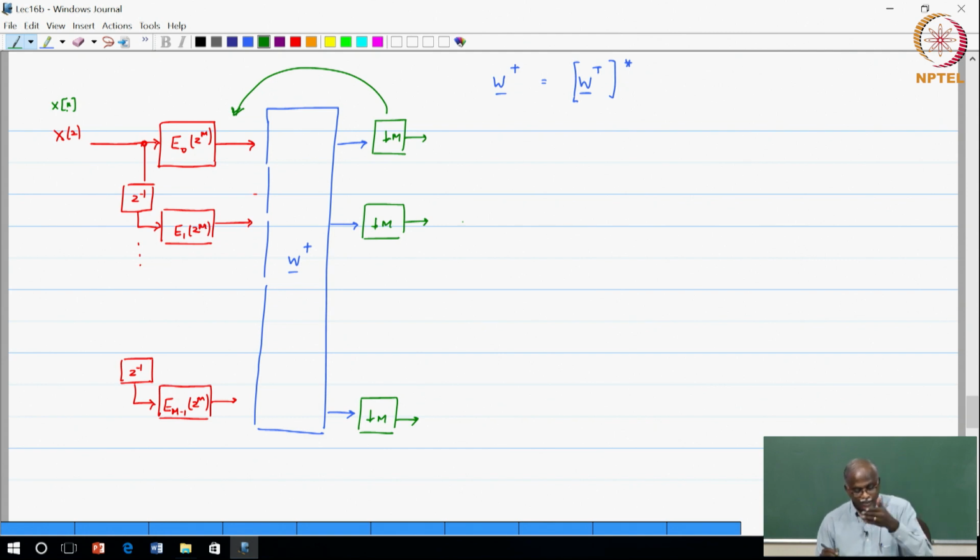You have the demultiplexer, basically the input stream is getting demultiplexed into parallel streams, each of them being processed by a sub filter. Each of these is a polyphase component, so their length is much smaller than the original prototype filter. And once you do that, you do an inverse DFT, same as the DFT, you can use a fast transform to implement this. So, you will get your m outputs with very high efficiency.